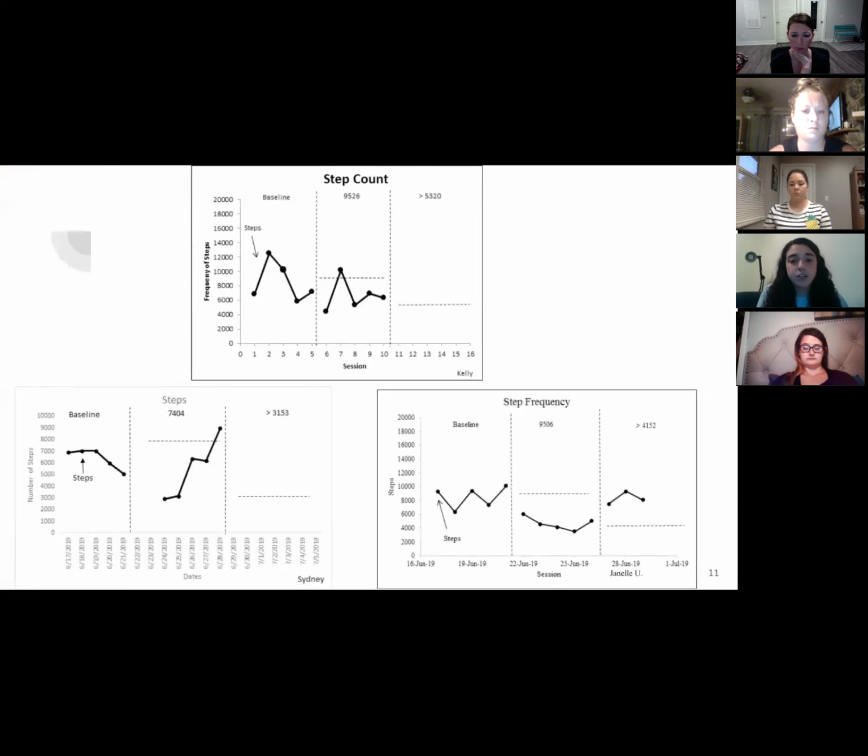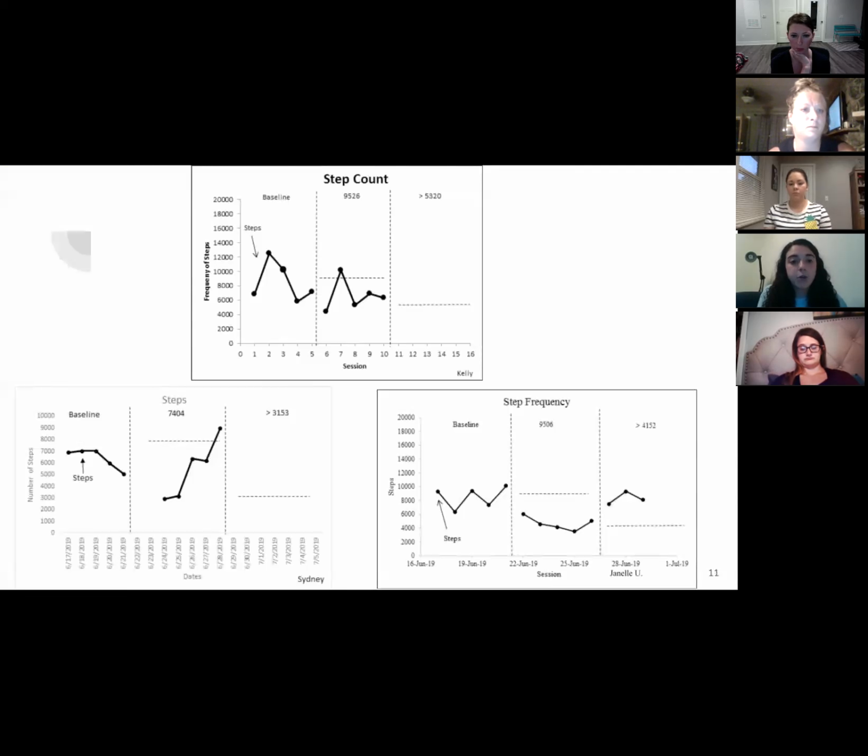Since she had not reached her goal during phase 1, she had to set her phase 2 criterion at the 4th highest day from her phase 1 period, which was achieving more than 4,152 steps. We can see that even though Janelle was unable to complete the phase 2 period, the 3 days she was able to observe were above her step goal criteria that was set for phase 2.